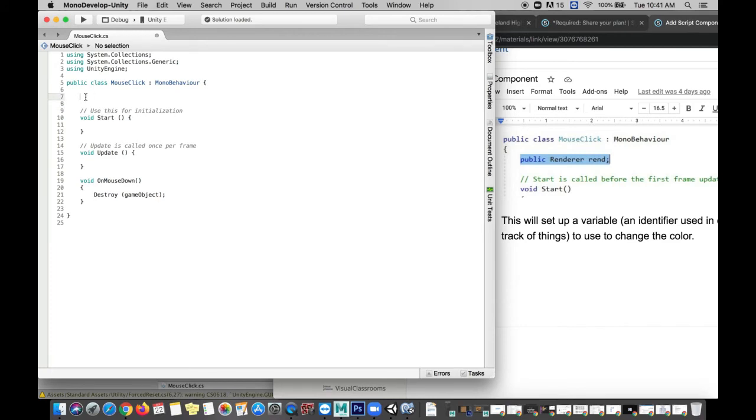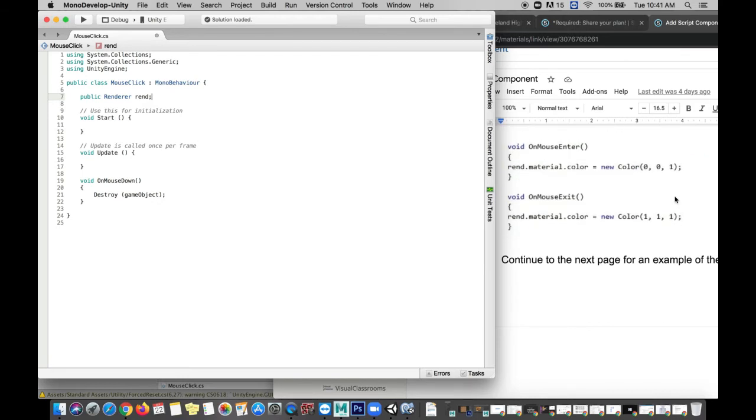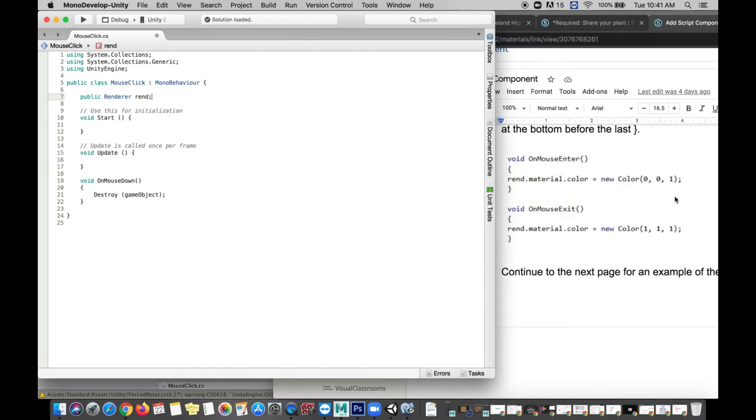Then I'm going to type, just like in my example, public Renderer rend, and end with a semicolon. The renderer, or rendering, is when we're shown anything in our game world, whether it's terrain or an object, a wall or a tree. Those are all things being rendered. By creating this public Renderer variable, we're going to be able to change the color of the objects that we're rendering. Continuing down our example, we are creating two more functions, so two more voids. I'm going to add these to the very end, and when I say very end, I of course mean before my last curly bracket, because I can't put anything outside of this, or it will break my code.